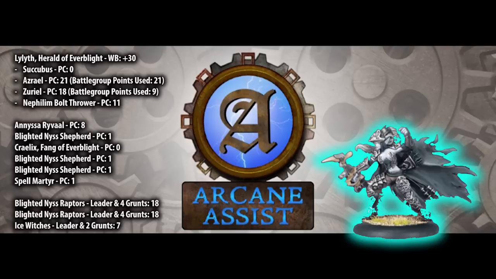For my battle group, I have Azrael and Zuriel with a Nephilim Bolt Thrower. I have a Succubus, 2 units of Raptors, a Nissa and Kralix, 3 Shepherds, a Spell Martyr, and I believe that's it, and a unit of Ice Witches.